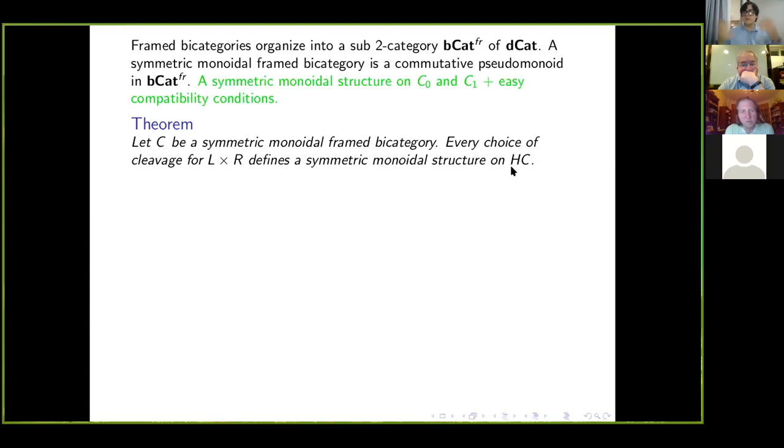So with this globularly generated double category theory, we know how we can say things about double categories of equivariant morphisms in general, if you have a Mod-like bicategory with a correct notion of morphisms. This is sort of like the bare minimum conditions that you want from a double category like this, but it allows you to say things about these things. That's a good thing, but we were interested in symmetric monoidal structures. So we want to lift, not just in general, but to frame bicategories.